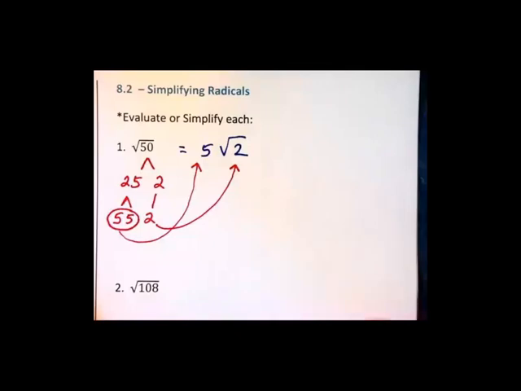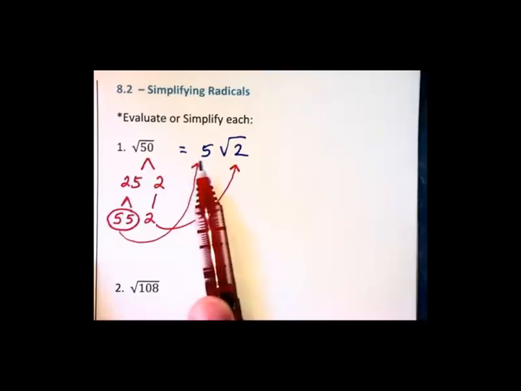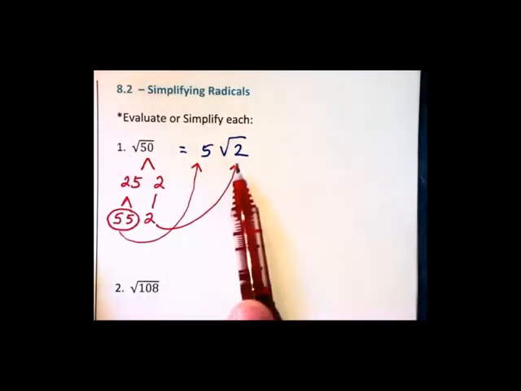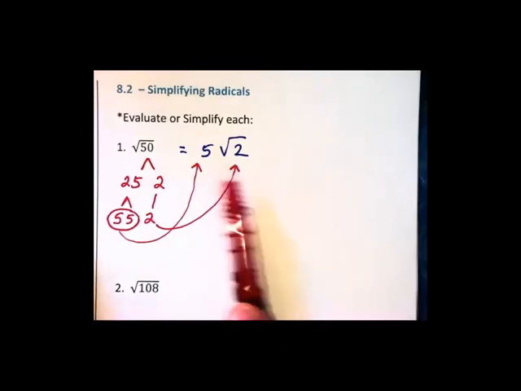Now I've got kind of a cheesy analogy here, but think of an ice skating rink or a roller skating rink where there's pair skate, and you can only go out on the ice if you're in a pair. Here's a pair of 5s. The DJ says it's time for you guys to go out for pair skate, and so boom, they go out on the ice or the roller rink, and they must hold hands, so they're kind of considered a single grouping rolling around the rink. Whereas the 2 does not have a partner, cannot come outside of the boundaries, and must stay inside. Kind of a cheesy example, but it helps you to remember what you're doing here.